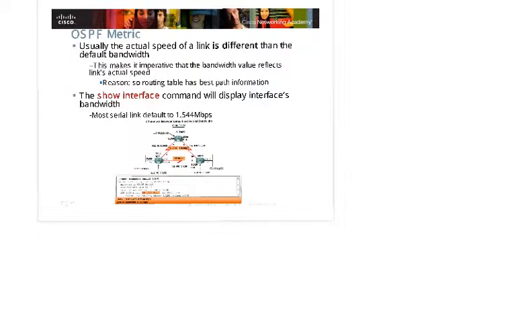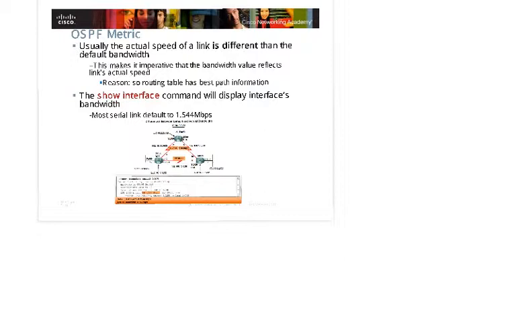However, the service provider gives you only 1/4 of this, or part of this. So the actual bandwidth that the service provider gives you is 64 kilobits per second. However, this link can physically carry a data rate of, in total, 1.544 megabits per second. Okay? So in that case, if the link has two bandwidths, one actual and one fixed based on the physical characteristics of the link, what does OSPF use? This is the question here. Does OSPF take into consideration the physical bandwidth or the actual bandwidth?